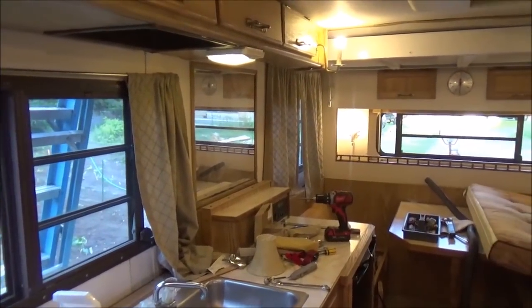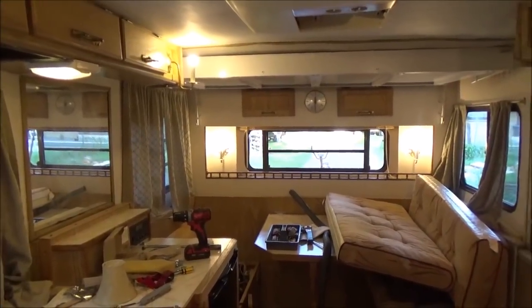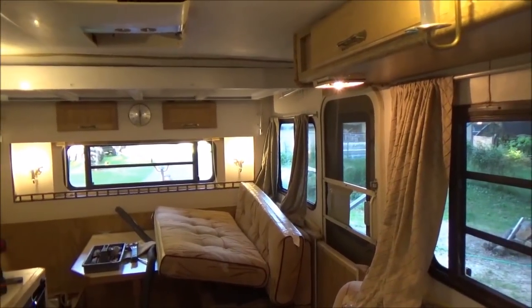I went up on top and I put caulking around the vents where it looked like it needed it and checked all the windows and they're looking good. I had to add some around there where I thought it might leak. I don't see any leaks, but I always like to touch that up.